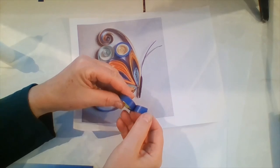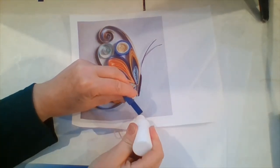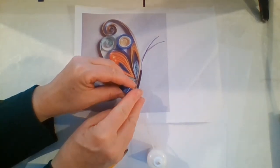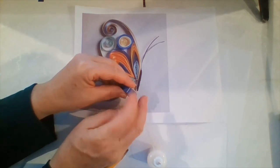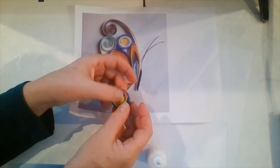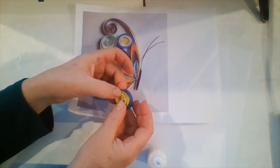Okay, a little glue under here. Yeah, I can tell this is one of my strips. It's got a white on the end. Okay. So this, if you want to expand the yellow inside itself a little bit, you pull gently.